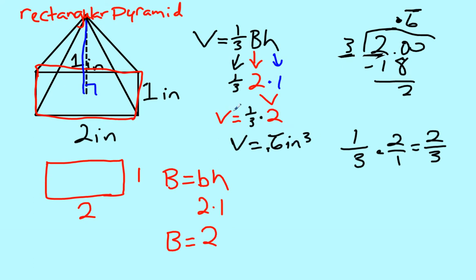And that's the basic idea. Pyramids and cones, they both use the same formula for volume. They follow the same idea as cylinders and prisms. So if you forgot how to do cylinders or prisms, go back. It might be over here in the suggested videos, or it might be down here. Actually, I don't know where it is. It's somewhere out there. Find it, the video we did yesterday.